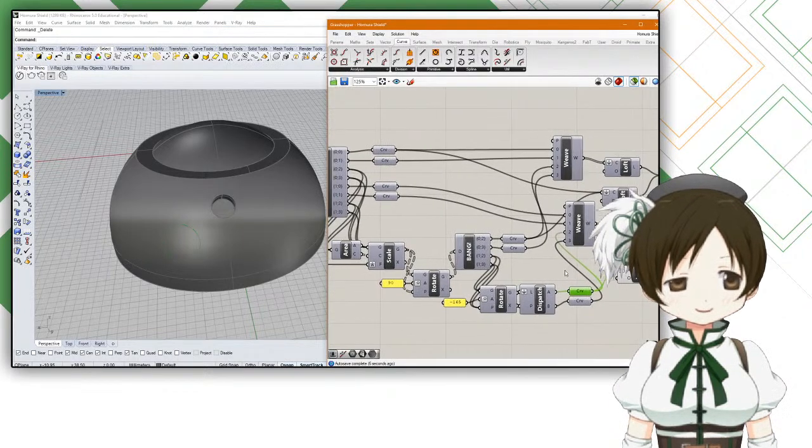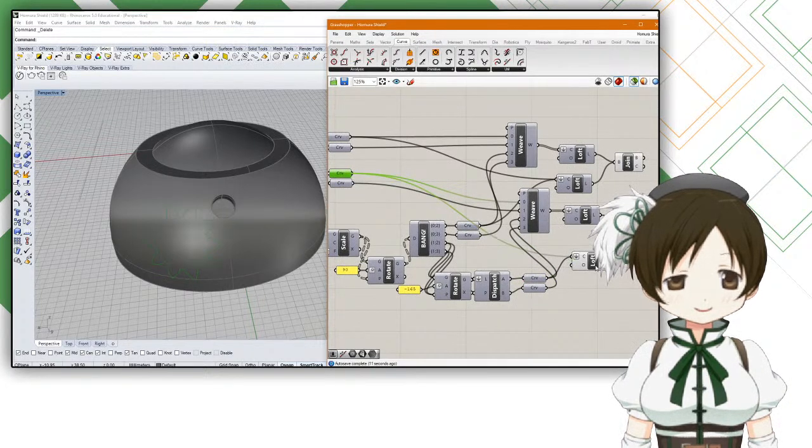So we want it to be between this and this here.